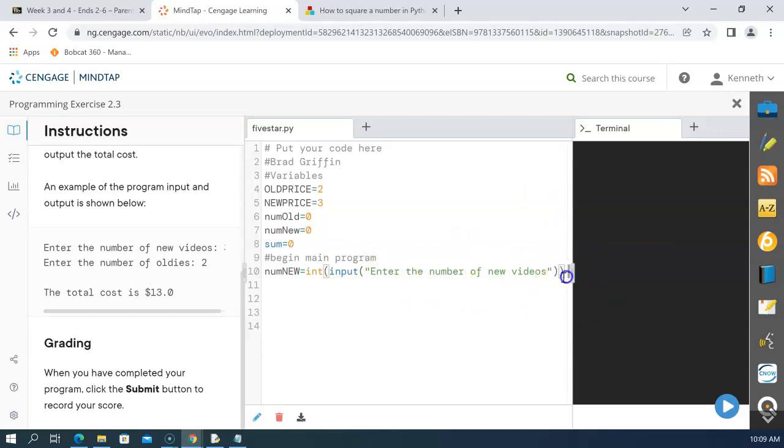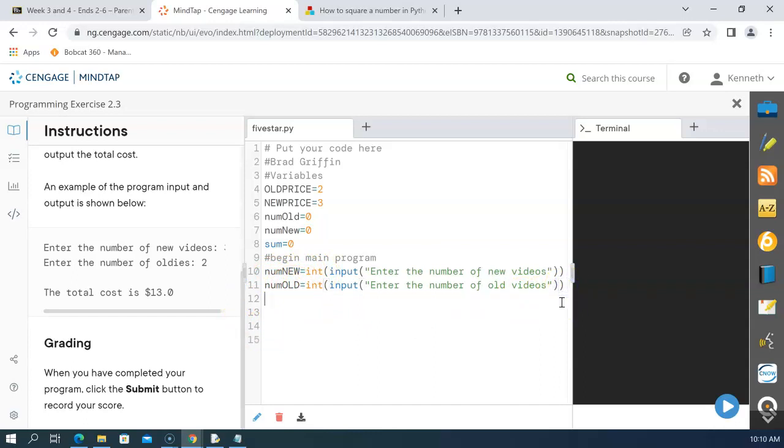Well, because I'm lazy and I don't like to type a lot, I'm going to copy this line and put it down below. And I'm going to change this from new to old, into the number of old videos. So I just changed a couple of things in here, and now I have a quantity for new and for old.